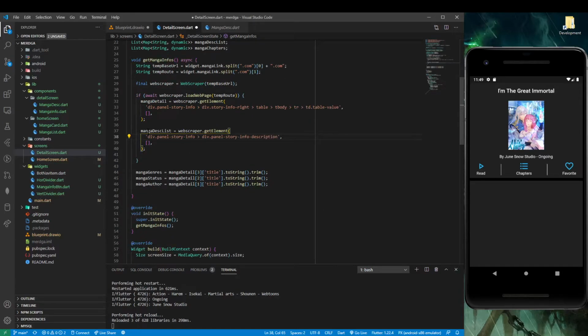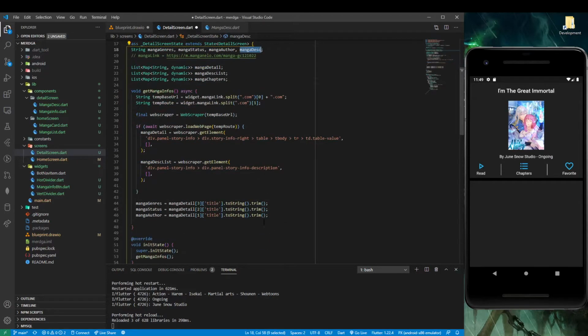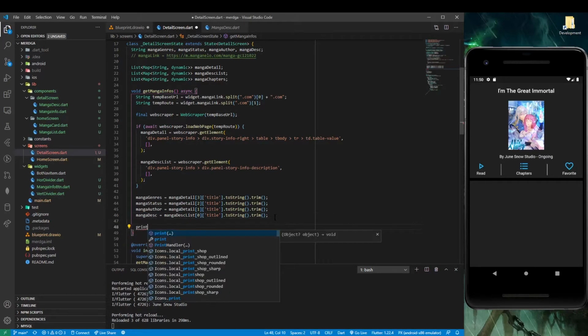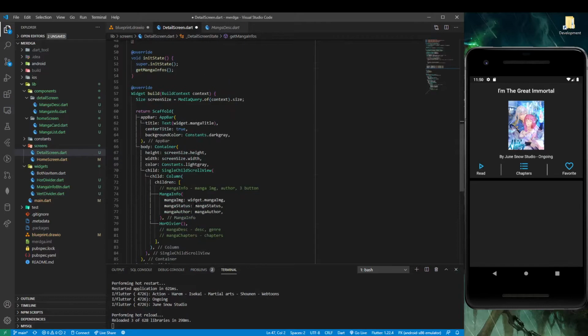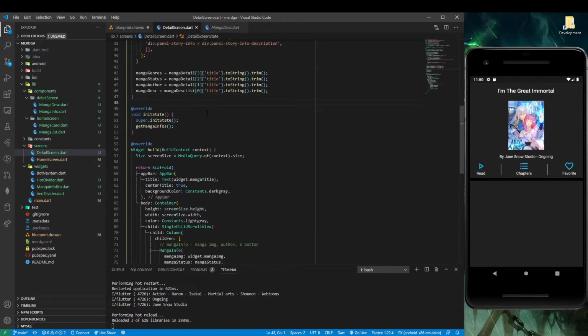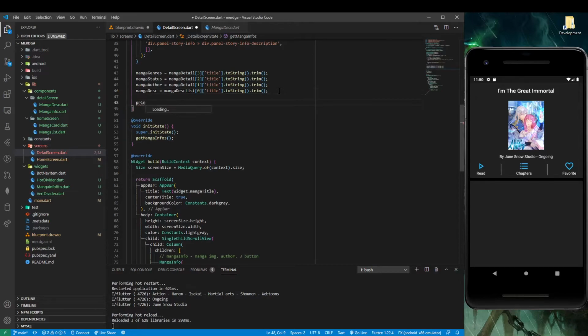And let's test this. What do we need? We don't need anything. Okay, so manga this is a list. We only need the first, because there'll be only one description so far. So the string dot trim, and let's print this out. Actually, we don't need print because we can just send it directly to the... Oh wait, I haven't finished the manga this yet, so it's fine. Actually, I'm going to print it anyway. So print manga this. Let's save this.